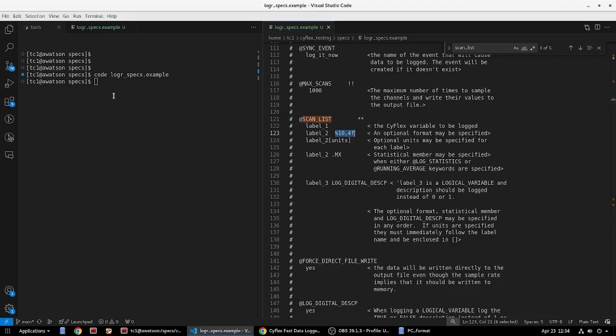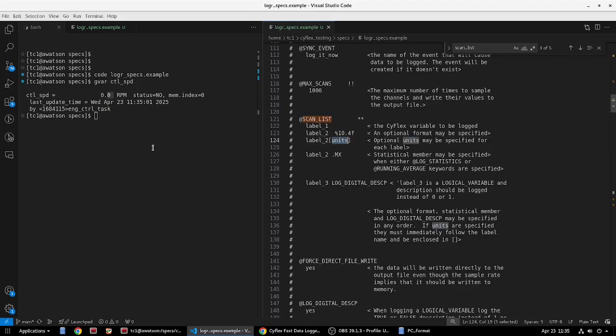So if by default you've got a variable that shows 1 decimal place, but you want to log it at 4 decimal places, you could put control speed right here, and then you can use this formatter to make it show 4 decimal places. So the units one, common use case for that, your test cell operators want things in American units, and then your customer wants them in metric units. So you can specify different units for the log file.